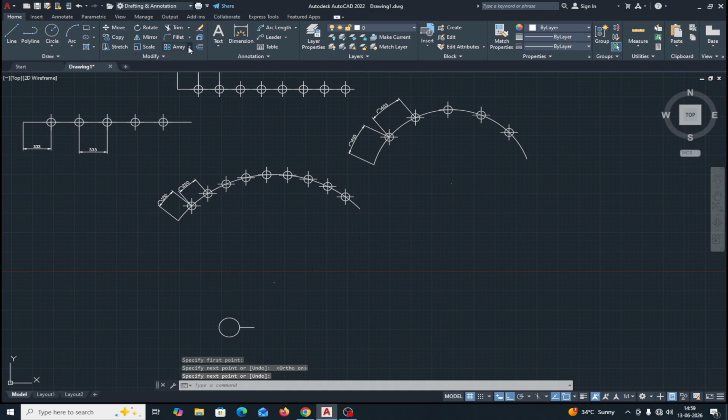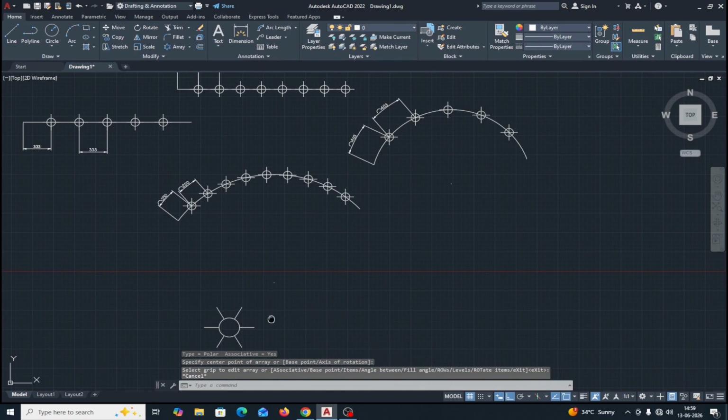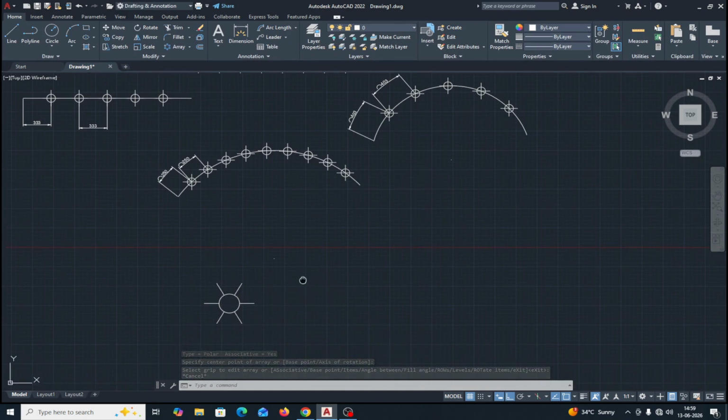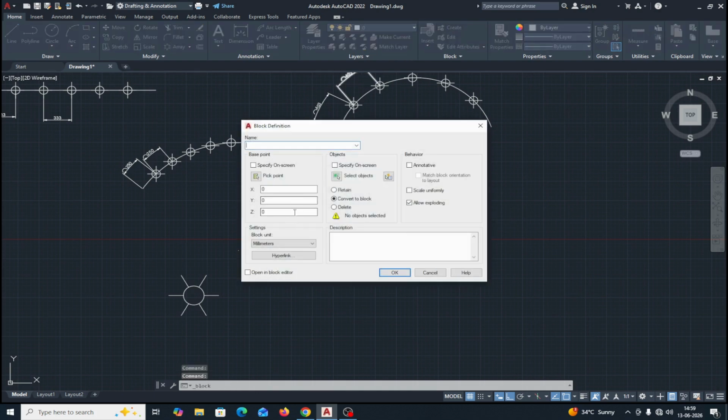Polar array, select, enter, 6 items, and the center point of the array, this one. I have made this object here. Now I create a block, create block, name, suppose sample. The name of the block is sample.